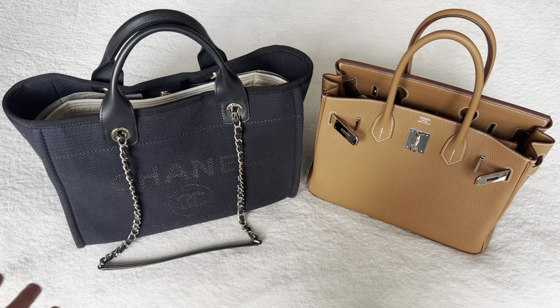It will be a fairly quick comparison. They are similar in that they are both tote bags, but price-wise, the Chanel Deauville is a third of the price of the Birkin, roughly, so that's something to take into consideration. The Deauville Tote is also going to be much easier to access or find available in the stores, whereas we know the whole story with the Hermes process. But with that aside, let's give these two a quick look here.